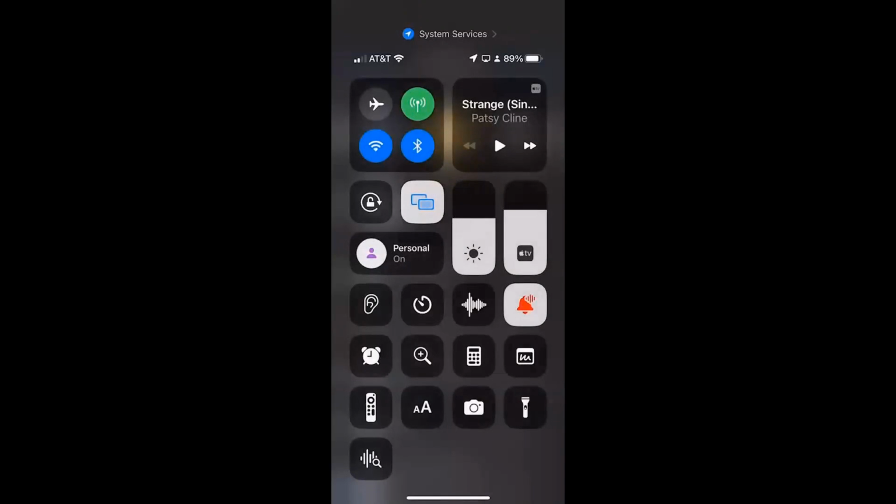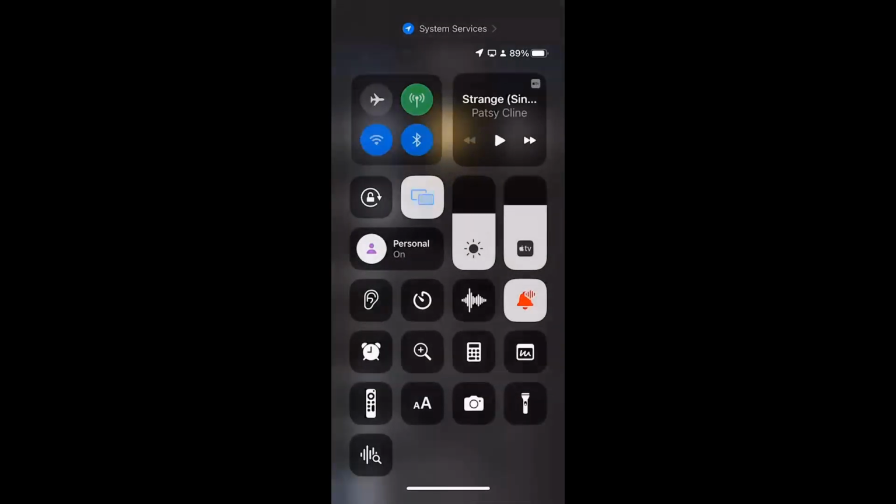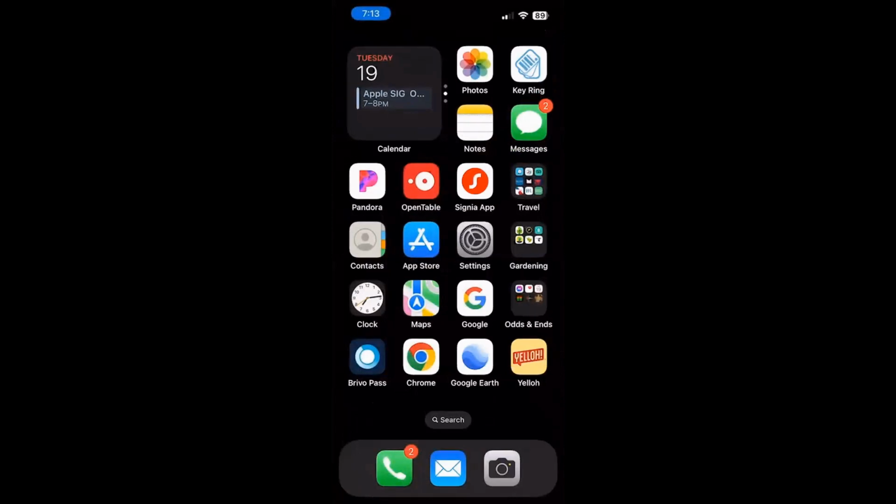Okay, here we go. So everybody should see my screen there. Let me go over to my home page. And today we're basically going to be working out of our settings right here.